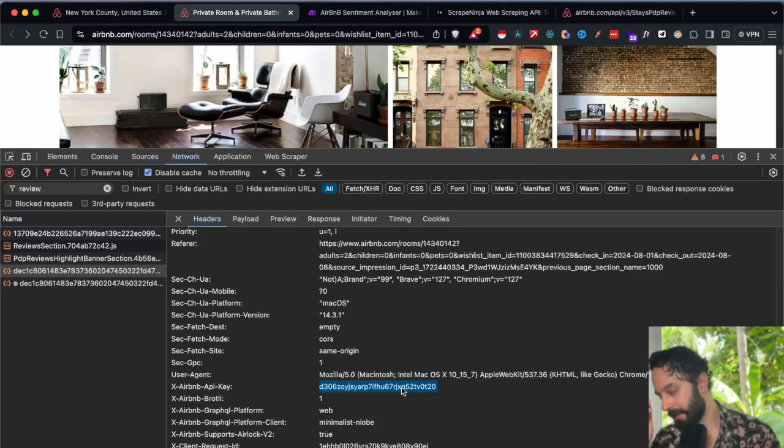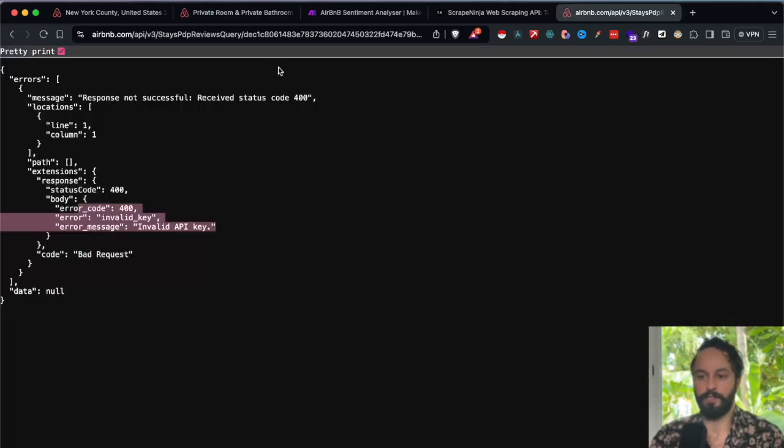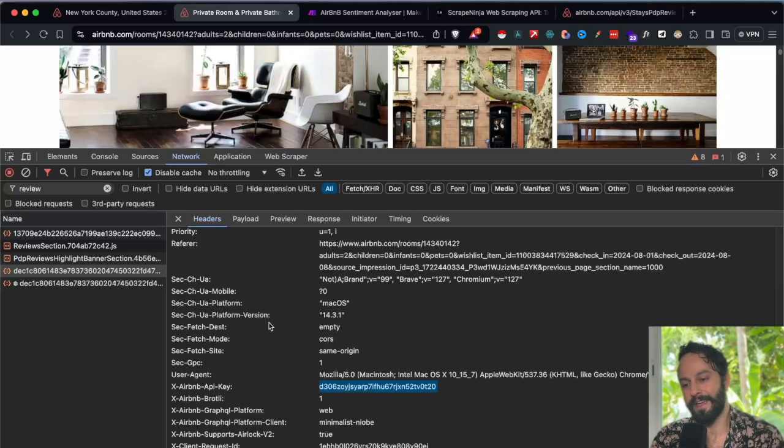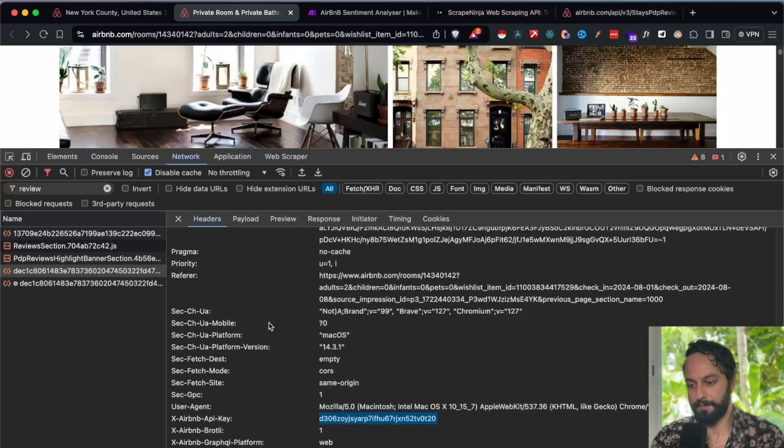So that's what we're going to replicate now over in our testing HTTP client, which is called Postman, which I highly recommend you get into for testing, especially if you're getting into web scraping and automating, because we're going to see later that I'm going to trigger this whole automation through Postman. But you can see here, we can't just ping this URL and get what we want. There's some extra things that we need, right?